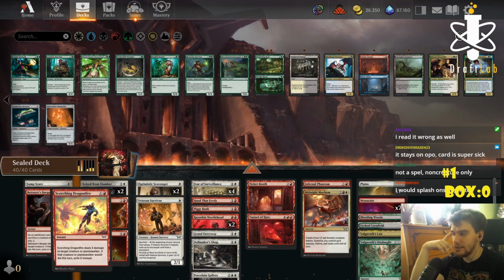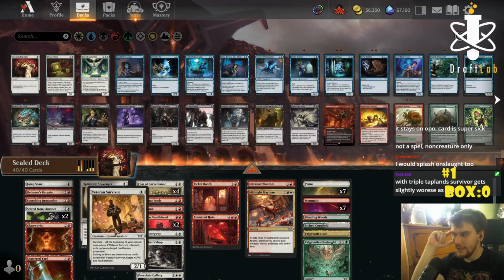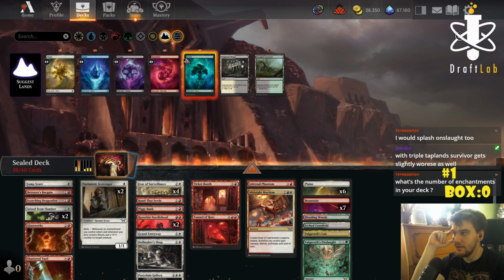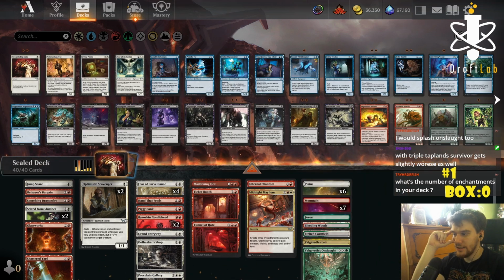Glasswork is great, Seized is great, Dragonfire is great, Bargain is great, and I do like the first jump scare. Yeah, it does get slightly worse. I mean, this is okay as well. Cut Survivor, cut a white, add a green. So now I have way more green lands. And then I go Hex.